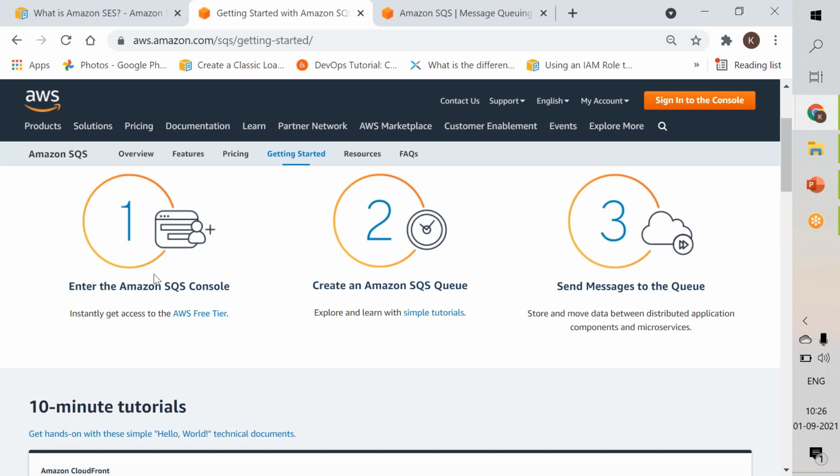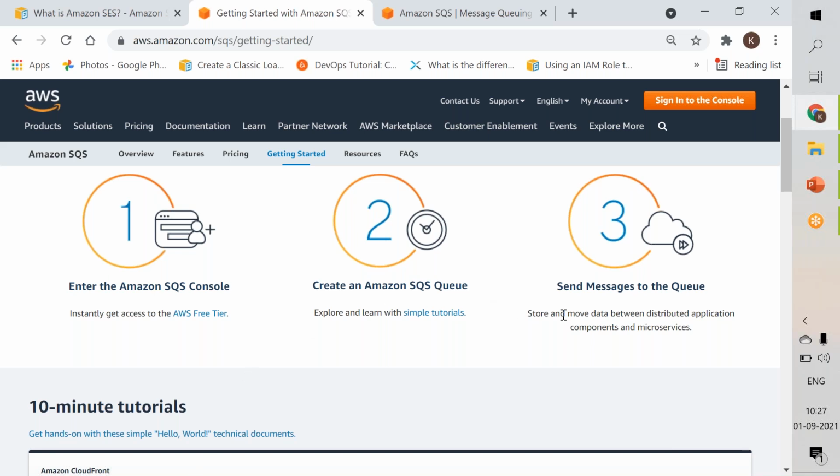Here you can see for the free tier, you will enter into the console, create the queue and then send the message. Same as SNS, 3 different stages come: retrieving the message from the publisher, keeping it in the queue, and then finally delivering. Here the SNS topic comes in. So it will either deliver, or it will wait in the dead letter queue if the endpoint is not available, right? Here you will have the queue which is maintained, and you can keep the messages in the queue and, according to your requirement, either deliver immediately or keep it in the queue and deliver at a later point of time. Depending on that it will move the messages.